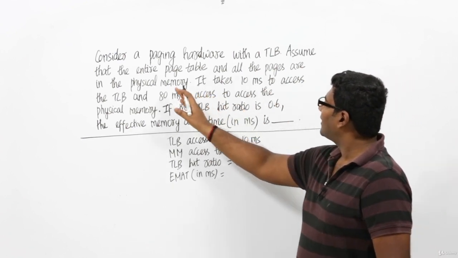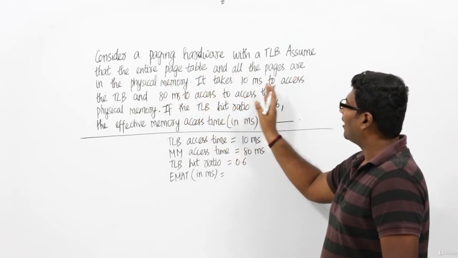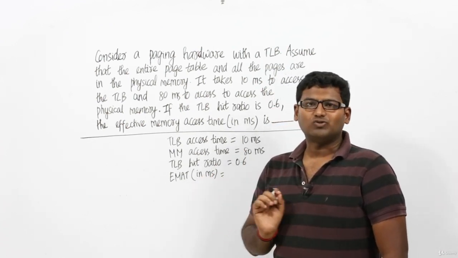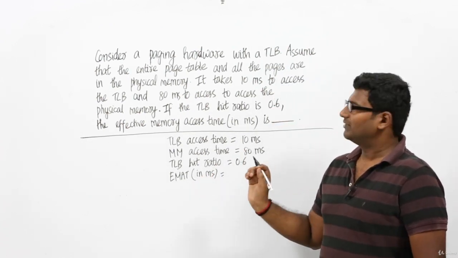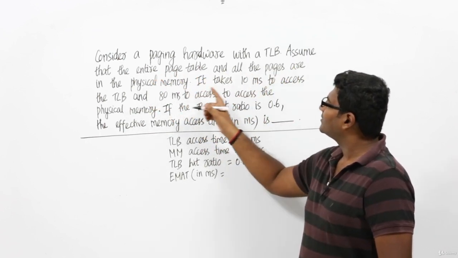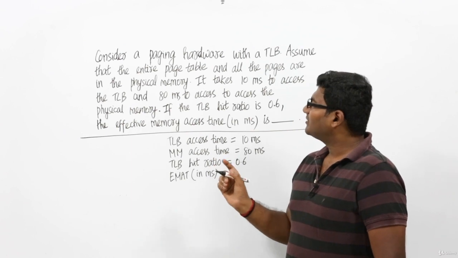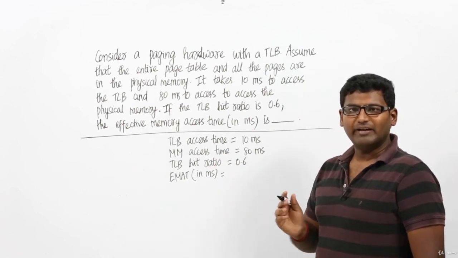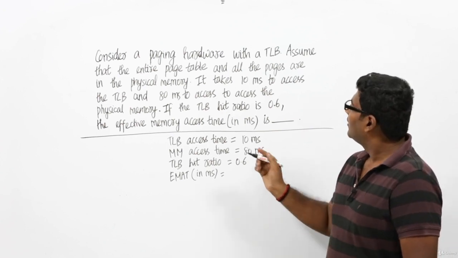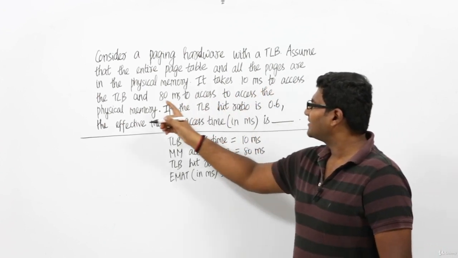Assume that the entire page table and all the pages are in the physical memory. What does it mean? Definitely there is no page fault. That is what they mean by this. Which means we need not go into the hard disk, because everything will be present inside the RAM. It takes 10 milliseconds to access the TLB.